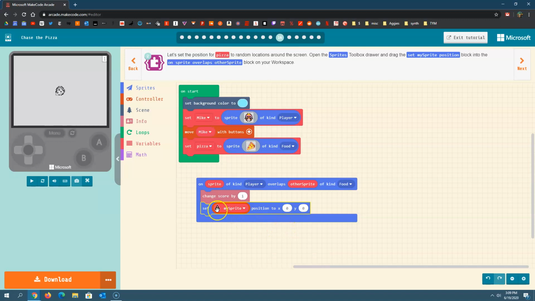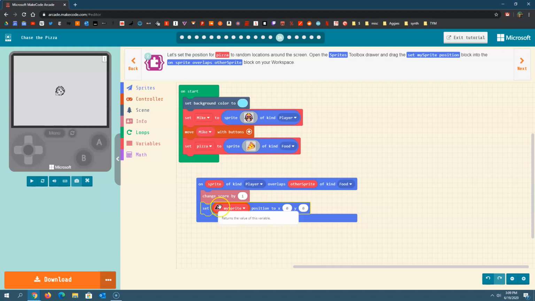Notice right now we get a little error. This is another example of a bug. If you remember from parts one and two, we talked about bugs a little bit. A bug is the term we use when there's an error or a mistake in our program. MakeCode Arcade is great because it's going to try to tell us what it thinks is wrong. But remember, computer code is just giving instructions to a computer. It is not always smart enough to know what we're trying to do, but it's trying to give us a hint here.